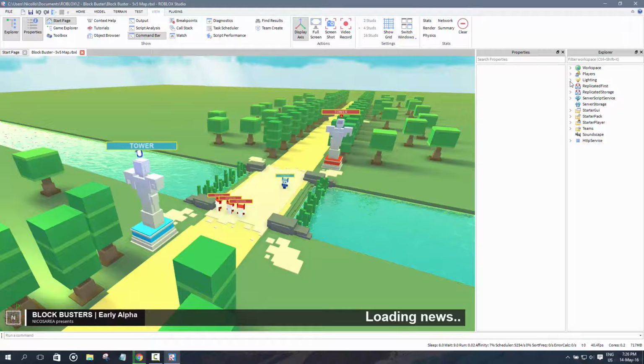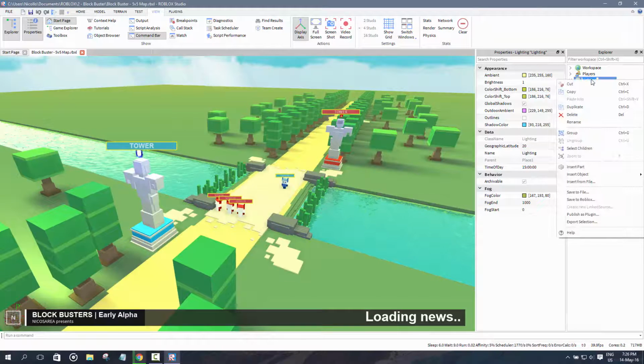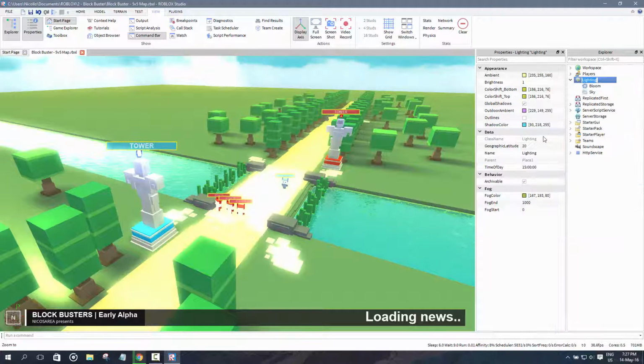So we're gonna go ahead and select Lighting, and don't mind this, we're gonna focus on the new lighting or shader effects. What you gotta do is right click on Lighting, go to Insert Object, hover over that button, and here you can see all the options that are available to you. What we're interested in are the ones with this symbol, like a recycling symbol. So what we have here is bloom effect, blur effect, color correction effect, and sunrays effect. So far Roblox has four of them as of May 14, 2016. I believe they'll be adding more effects in the future. But let's go ahead and add bloom effect first.